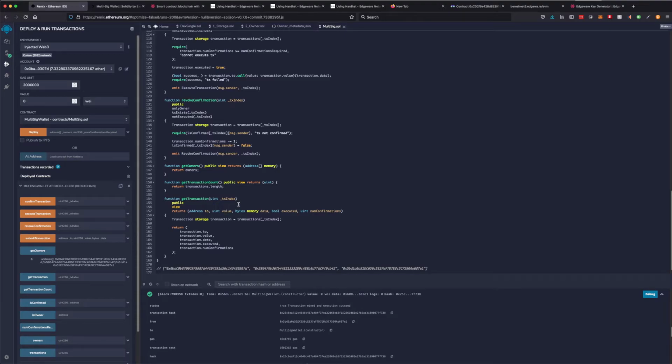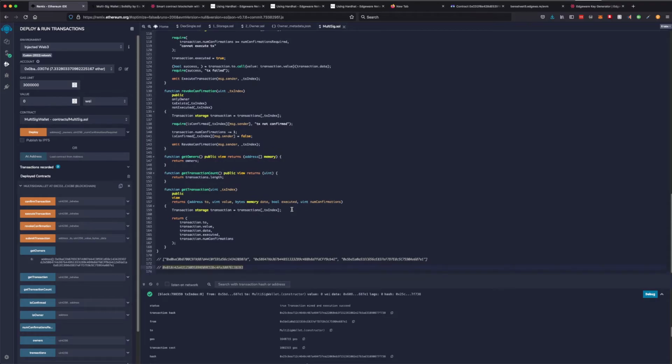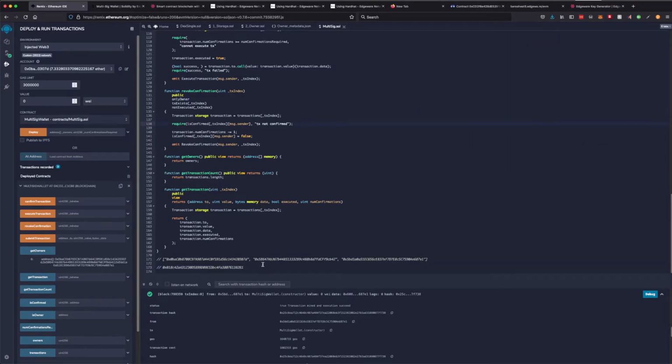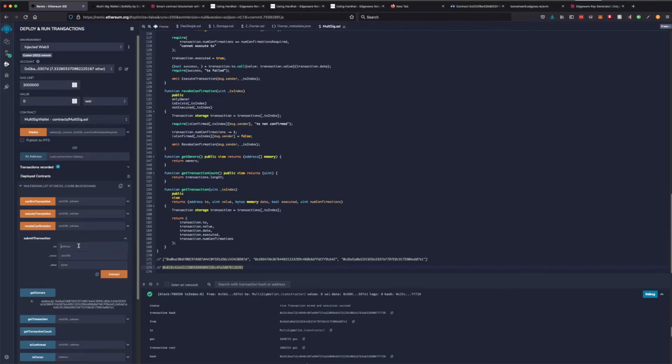So to use the smart contract and send the address, we're going to send it to this one, which for me is account 7. So we're going to copy and paste into the submit transaction section.